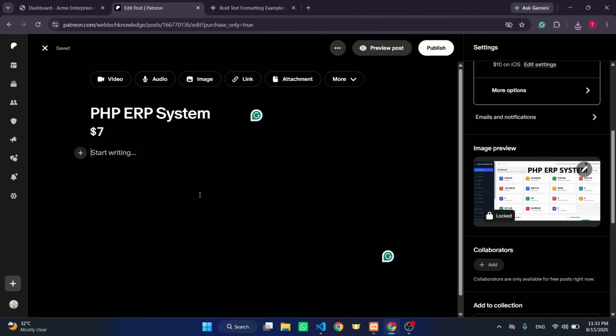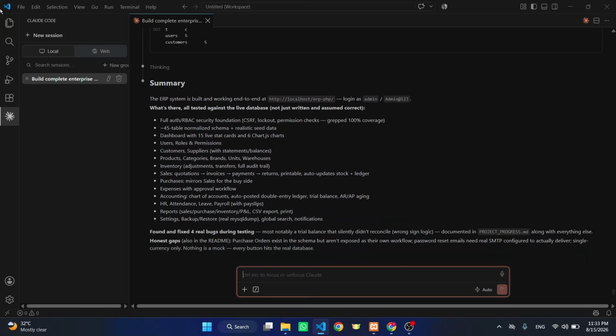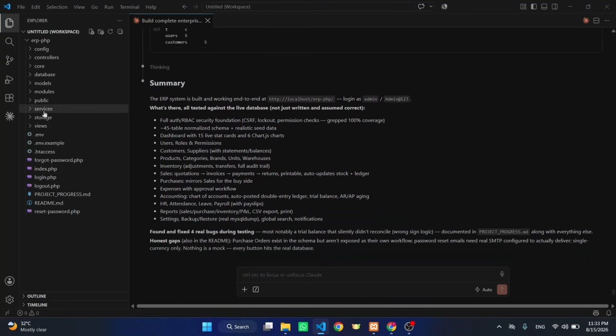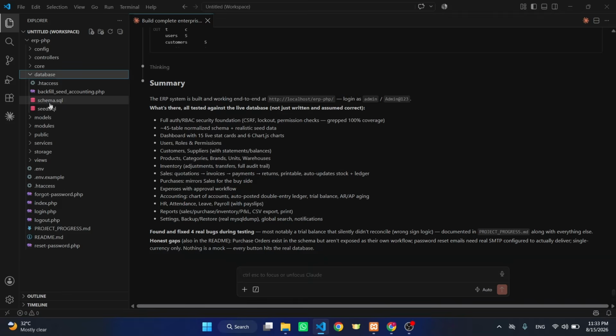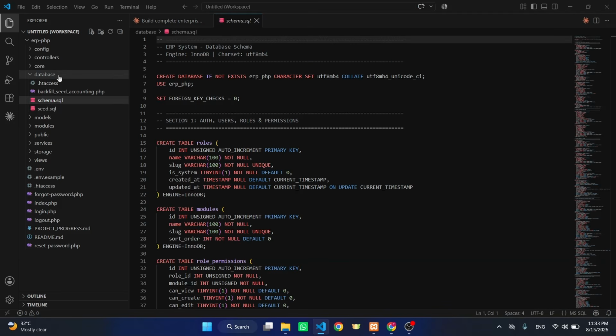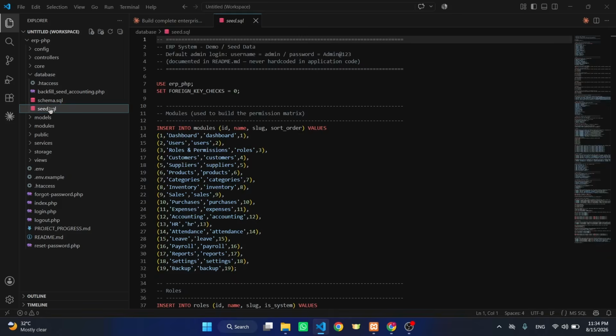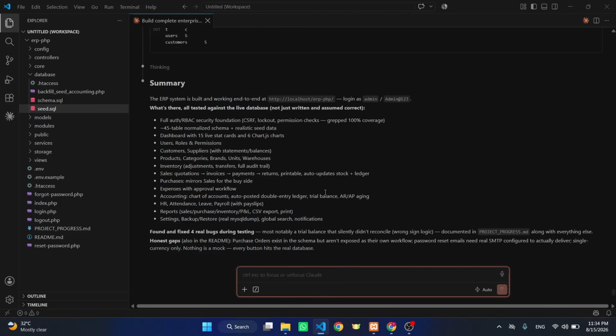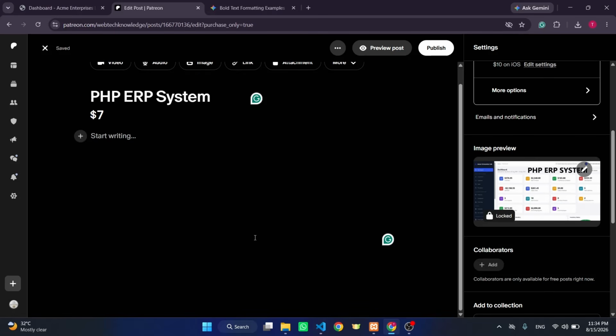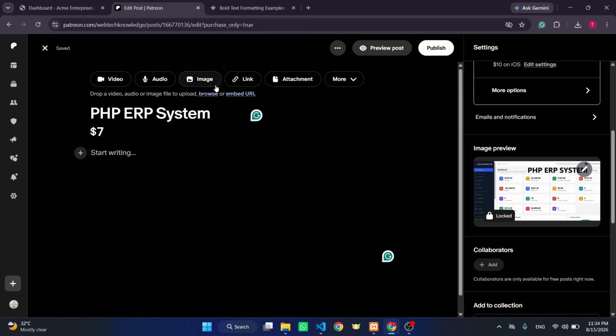So now here we have to give all the information about our project. You just have to say that this project is all about this, and these are the credentials. If we go for the files, you can see that we have a database. So you have to mention that in the database folder we have a schema file, so that you can create a database and input the tables. Then you can give the initial credentials like this, mention all of them here, and then you have to add the project. To add the project, you have to go for this attachment action.